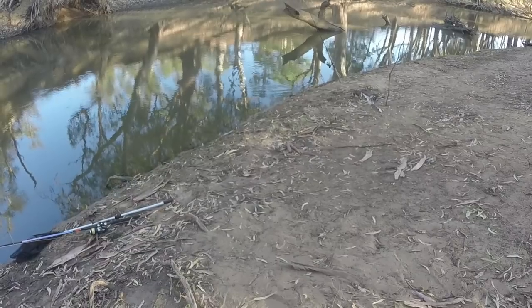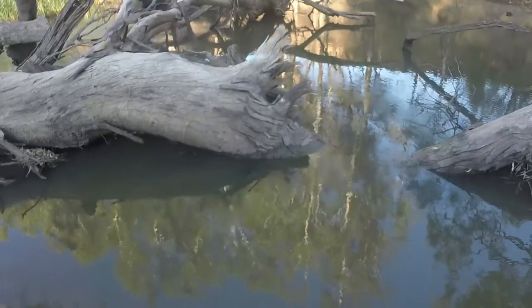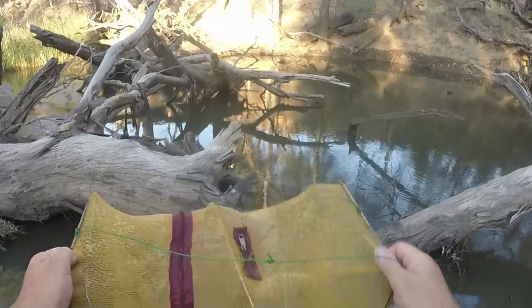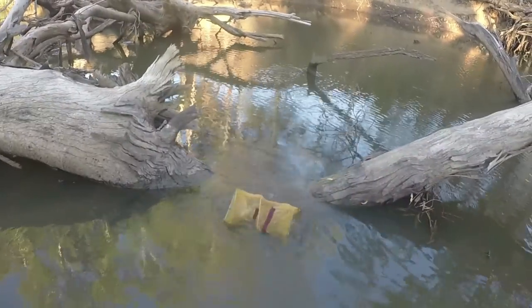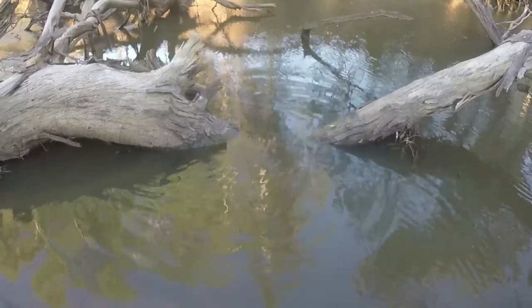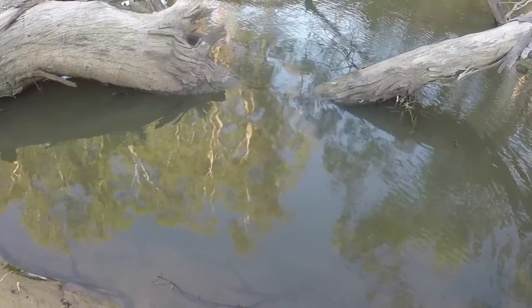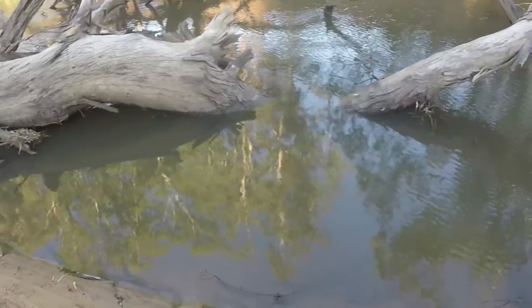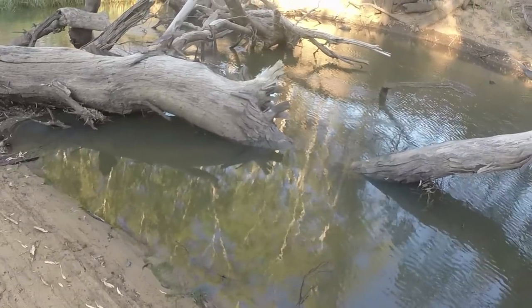Something moving near the shallows there - probably a carp coming up that close. Let's have another check of the shrimp net. Whoa, there is plenty in there - let's say eight to ten. I've doubled the amount of shrimp I had. I'll get it back out next to that log and let it sit there. I don't know if I'll actually use shrimp as bait today as they're hard to keep alive if I take them home, so the odds are I'll probably release whatever shrimp I catch anyway. But it's good to test the waters and see that there is bait here if I want to bring the net down next time - probably a net with a non-busted zipper.